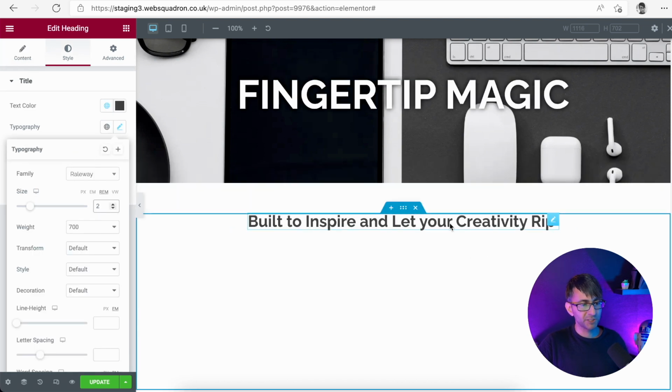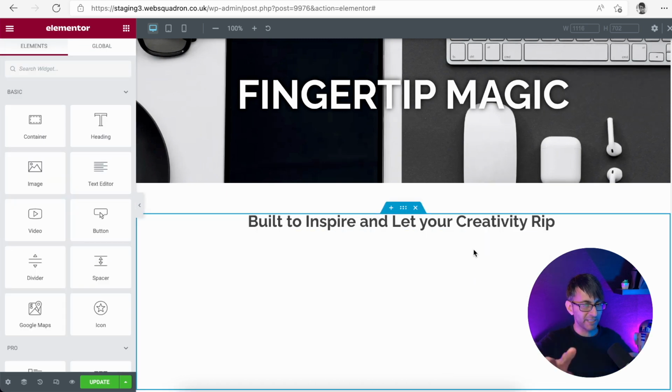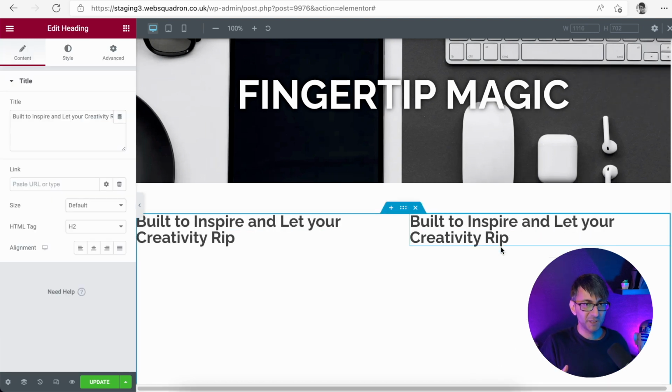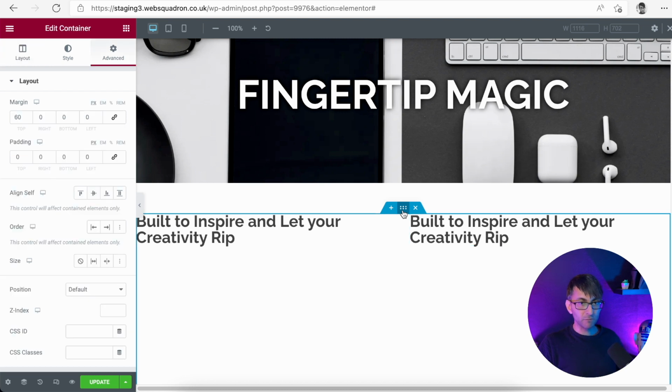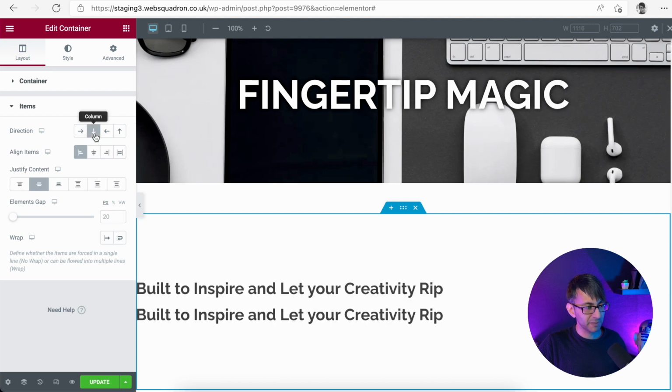And what I could now do is do a subheader. So I could even duplicate. Oops, sorry. Right. Sorry, I did it without thinking. If I now duplicate this, because it's a row, remember what we said? When you have a row layout, everything goes in line like that. So we're now going to go, right, we don't want that. I want it to be a column. Okay, so I click the container, go to items, and I'm going to say make this be a column.